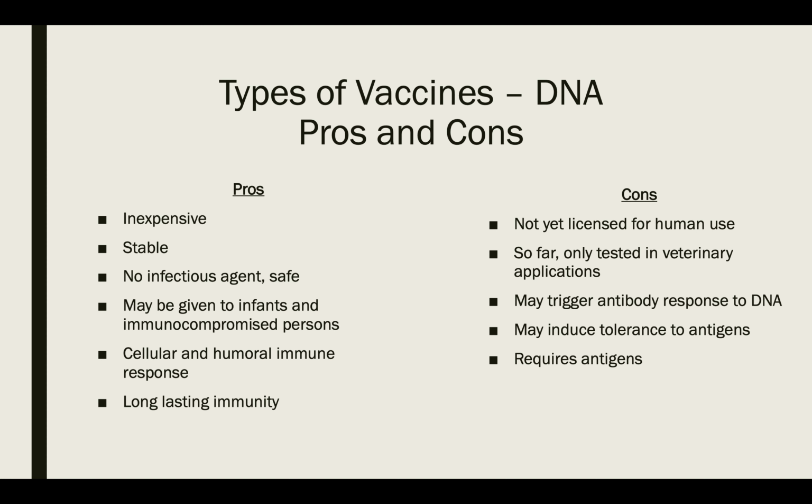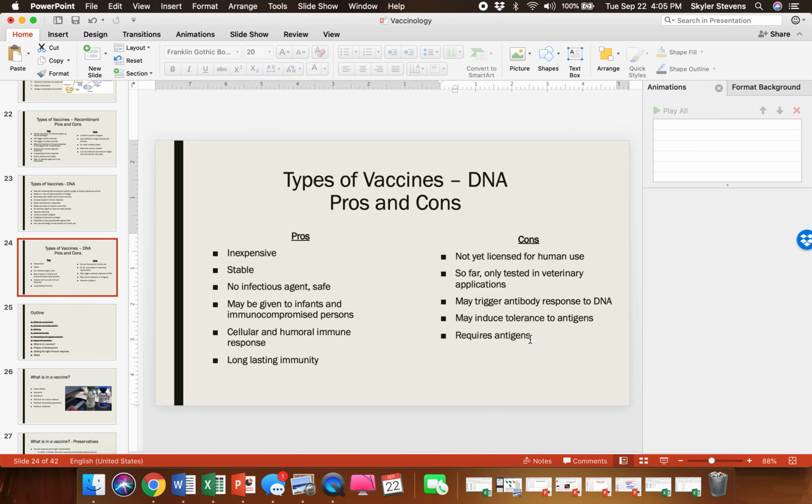Cons, again, no human use yet. So far, they've only been tested in veterinary applications, but it does really look like this is going to be something that could be helpful in the future. But they may trigger that antibody response against DNA. They may induce tolerance to the antigens. Oh, and it requires adjuvants.